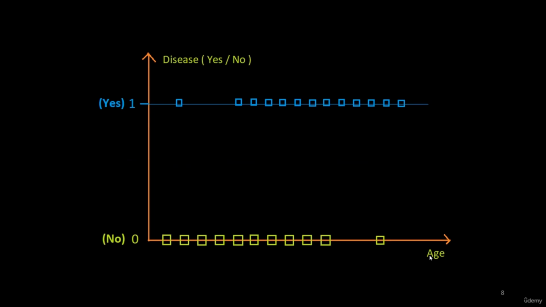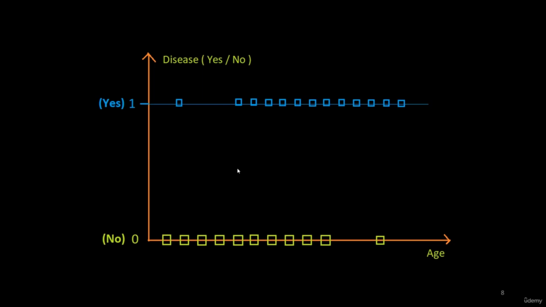So this disease depends upon the age. For those points where the age is high, the patient is more likely to have the disease. These are the low age values, so if the age is low, those patients do not have the disease or are less likely to have it. This is a data set of a disease where the categories are yes and no, that is, discrete categories. We will assign 1 to yes and 0 to no, so they are logical categories.